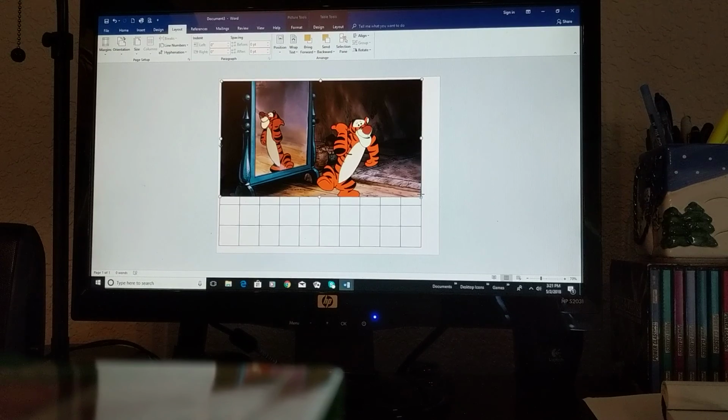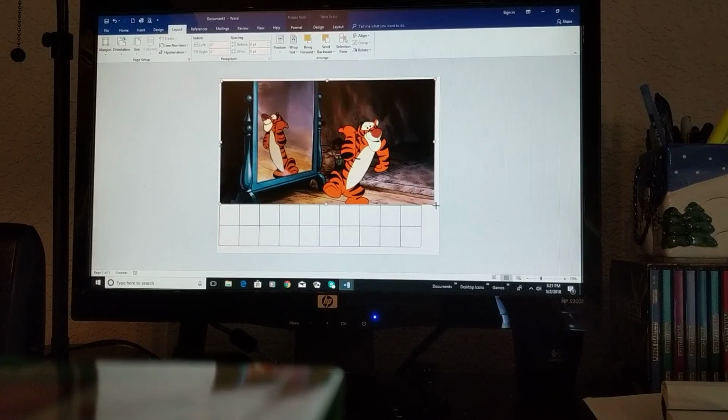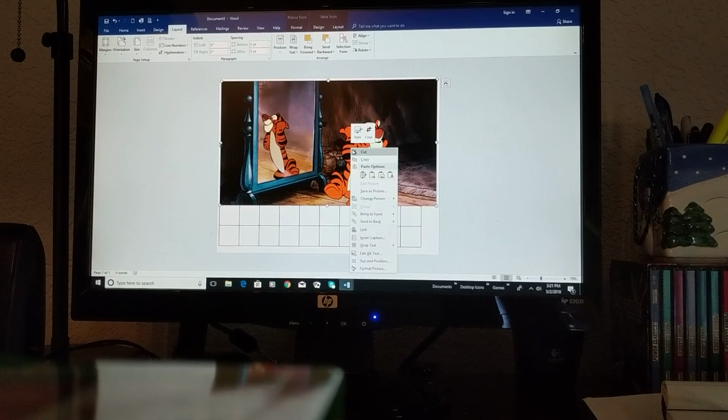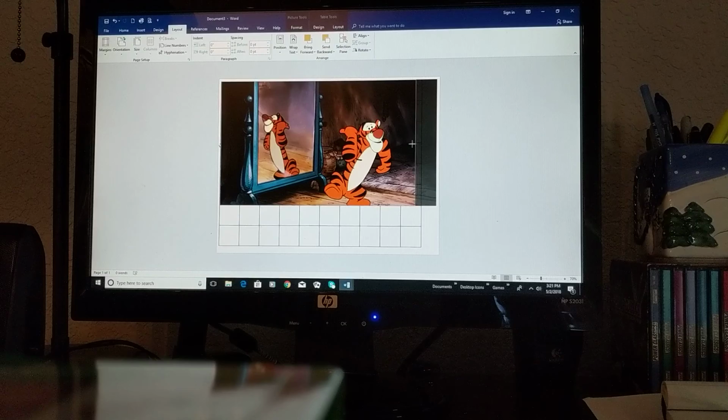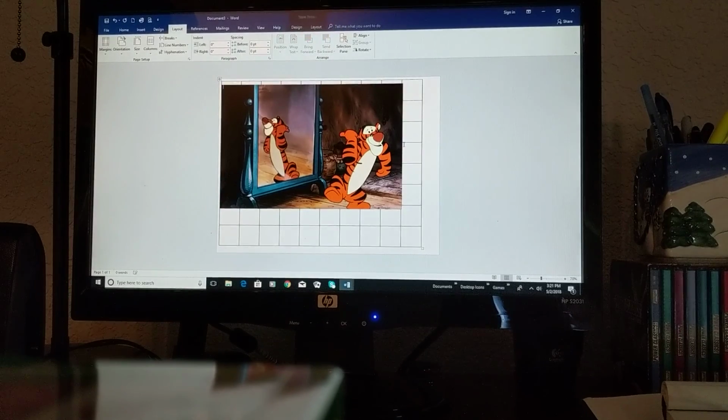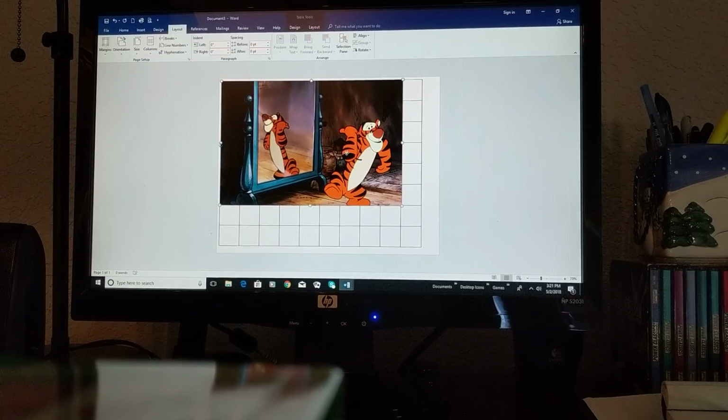In this particular instance, the image doesn't fit nicely in an 8 by 10 table, so I also have the option of right clicking on the image and cropping it. And so I'm going to crop the image back to here and hit Enter, and now let's see how it fits.